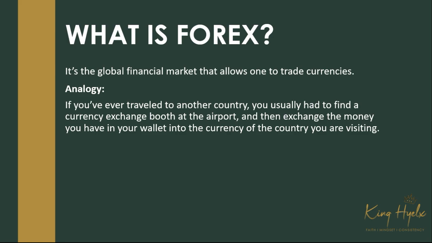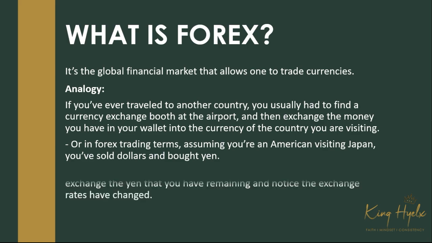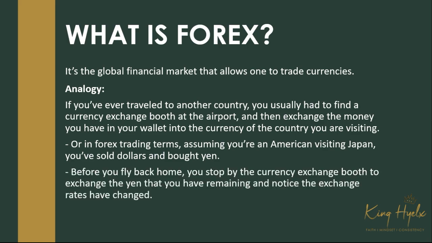Let's say, for example, you are an American visiting Japan. You're going to have to sell your dollars to buy yen. And then when you're going back home, you stop by the exchange booth again to exchange the remaining yen that you have to buy dollars. And then you notice that the exchange rates have changed. Let's say when you were going, you spent $1 to get 176 yen, or let's just round it up and say 200 yen. And when you're coming back, let's say it's $1 to get 250 yen. So the exchange rates have changed.